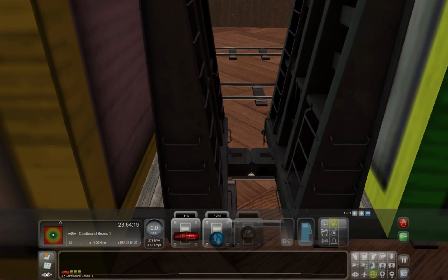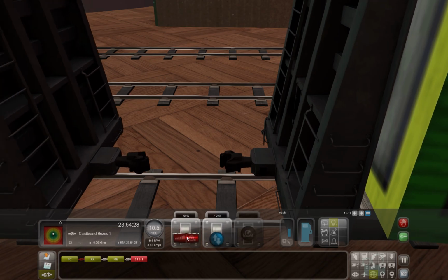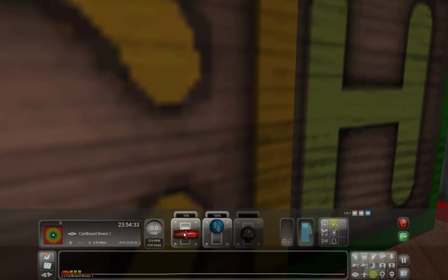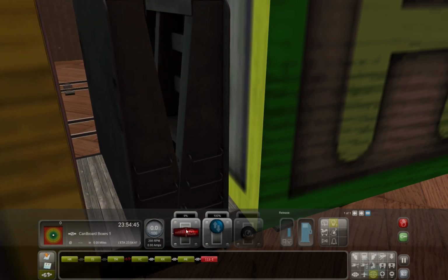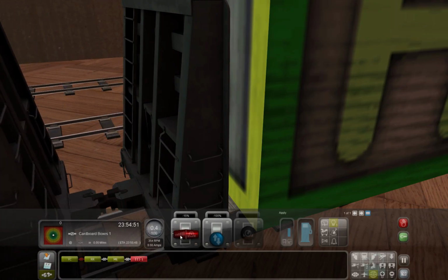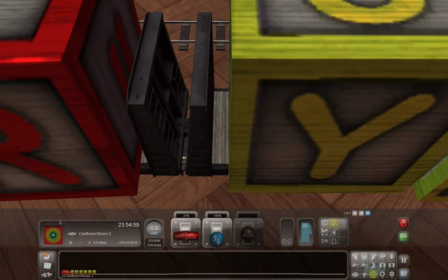Tell me that isn't coupled. Do they have to be on top of each other to be coupled? Because that's coupled apparently. Okay, I'm just gonna make the coupling look natural. Close enough that it counts as coupled. There we go. That's what I'd expect it to look like. Oh, okay, maybe the couplings.